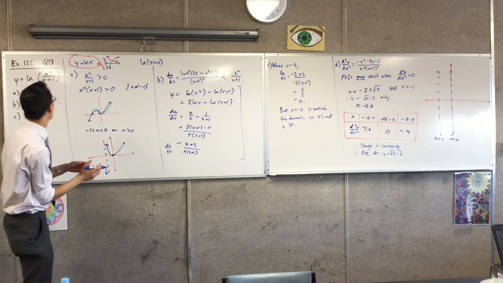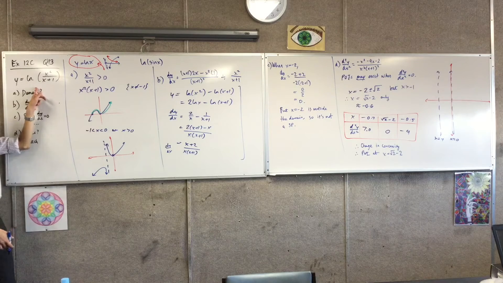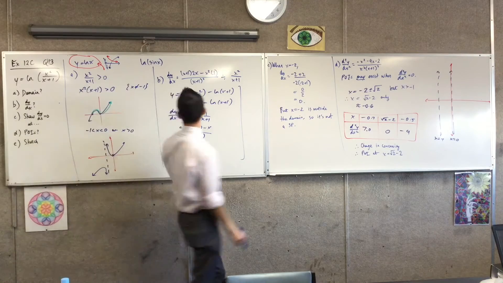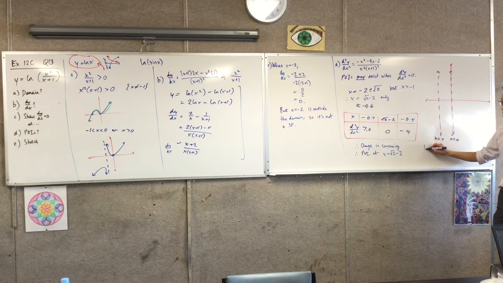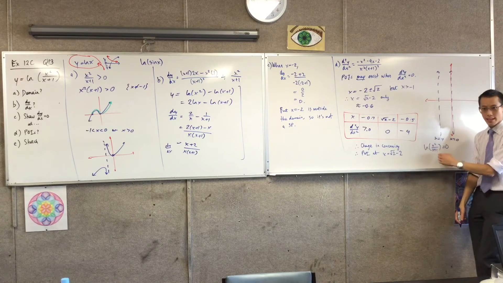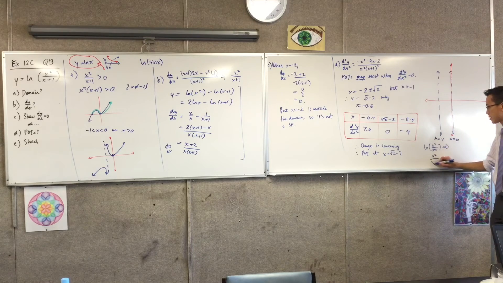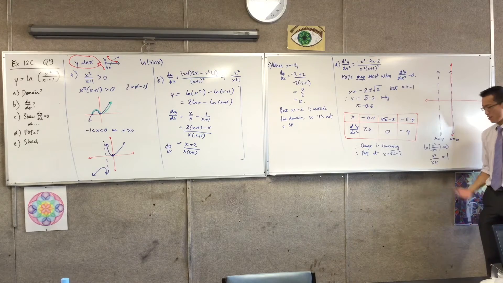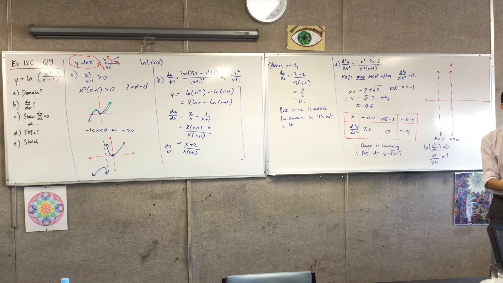To get my x-intercepts, I let y equal 0. When you look at something like this, it's a bit intimidating because of the fact that there's a log in there, but don't be afraid. When you put in 0, you're going to get log of that equals 0 — and remember this just means log base e — so this thing is e to the power of 0, which is 1. So you can multiply across, noting that x can't equal negative 1, and you just get a regular old quadratic to solve.